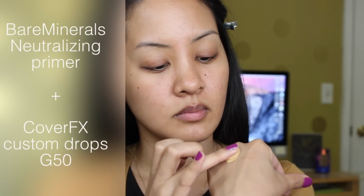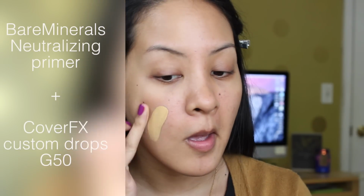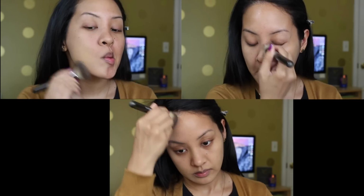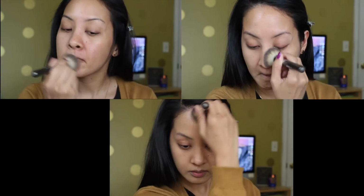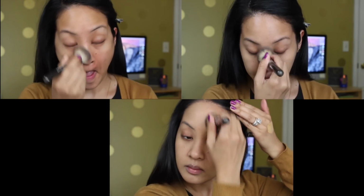First I'm going to go in with my foundation concoction, which is a bareMinerals Neutralizing Primer plus the Cover FX Custom Cover Drops in G50. And I'm just buffing this foundation mixture all into my skin with this brush. I love this brush. It has completely replaced my Sigma F80. It's just a brush that I have been reaching for.